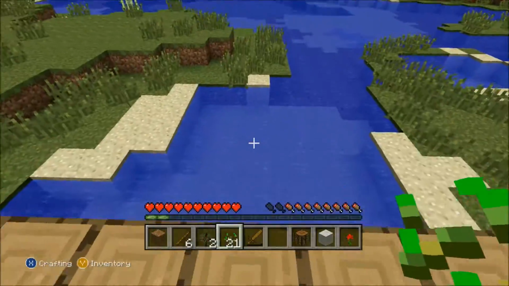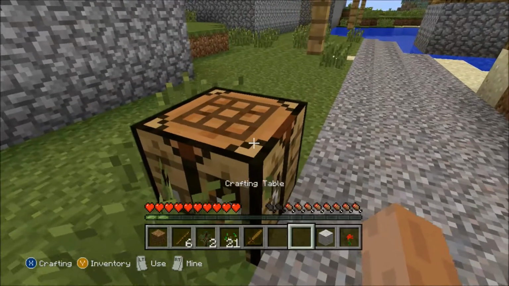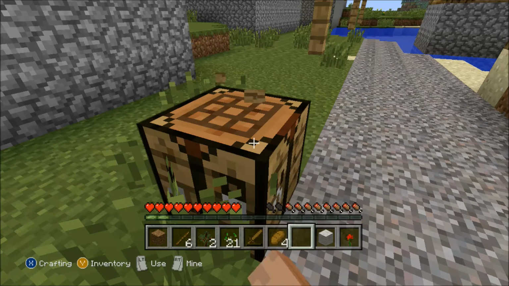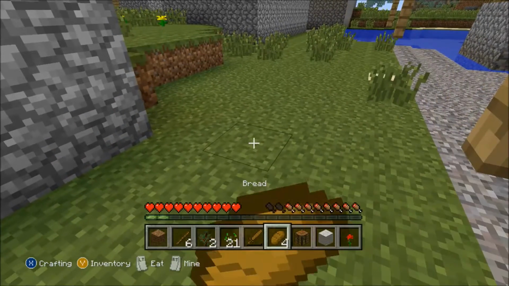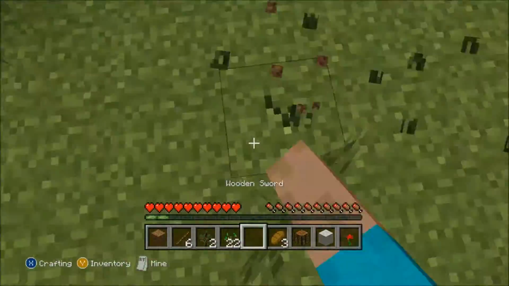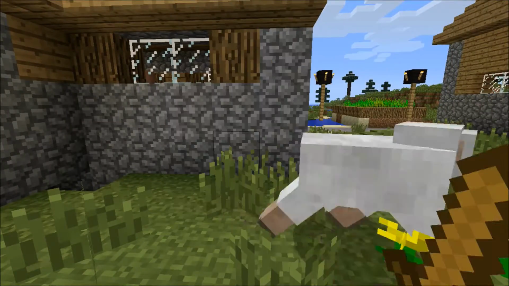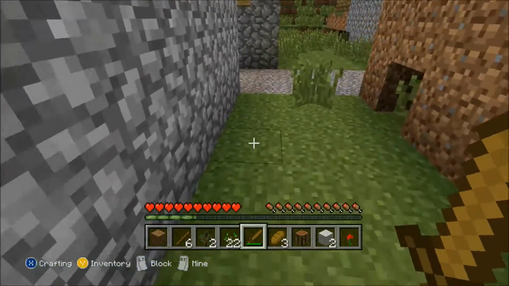Let's place down my crafting table and let's make some bread. Alrighty, there's a sheep right there. The hell? Did it just break on me or something? That's stupid, man. I was still using that. I'll just make more. It's alright. I'll just make more, guys.